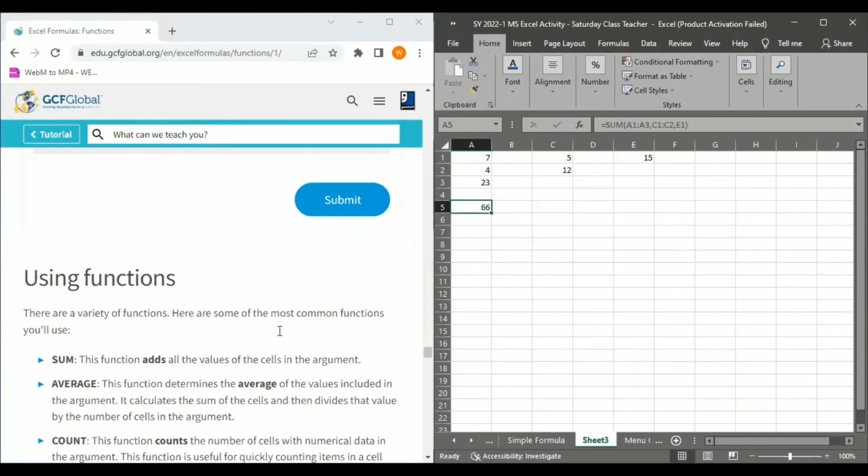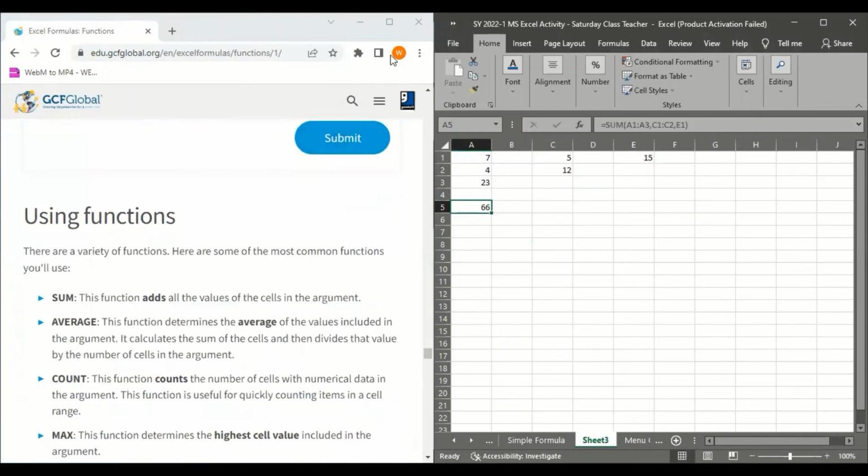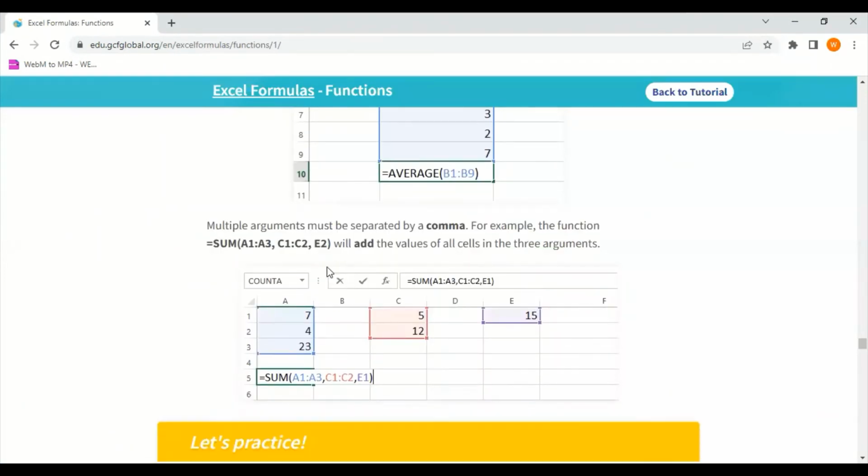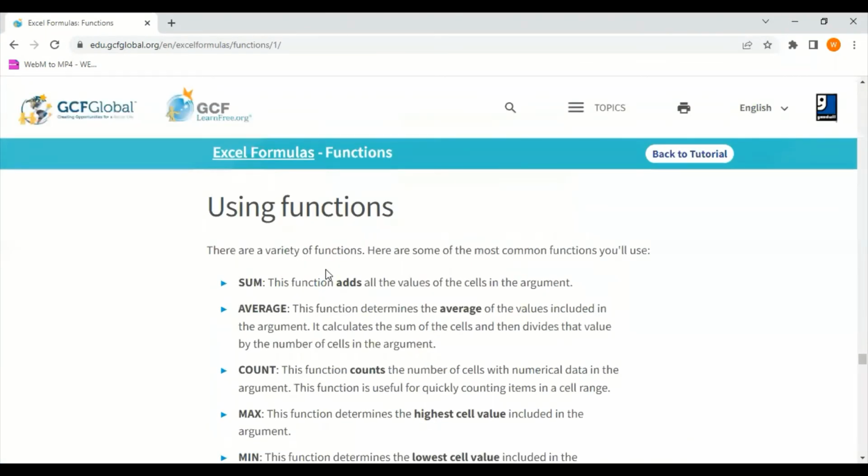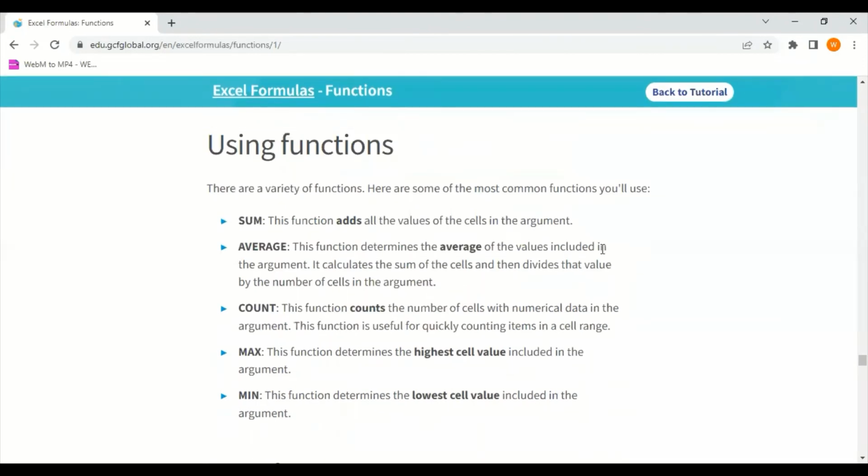Like we said, there are different functions you can choose from here. There are a variety of functions; SUM is a common function you can use. SUM adds all the numeric values in the cells of the argument.